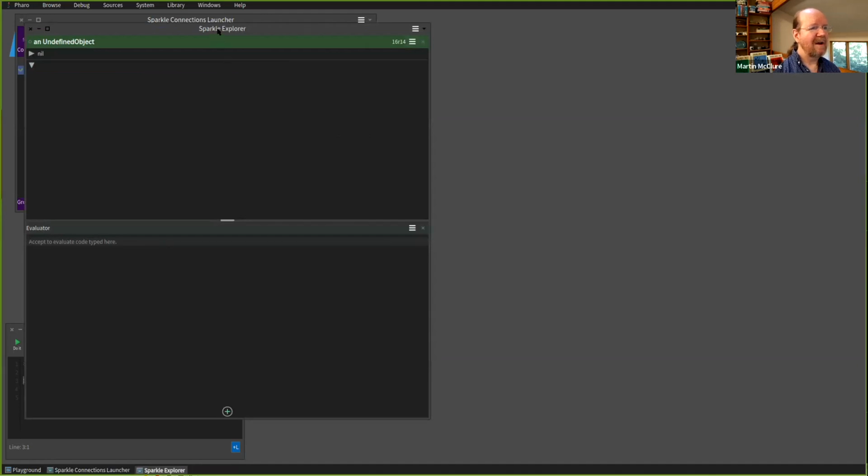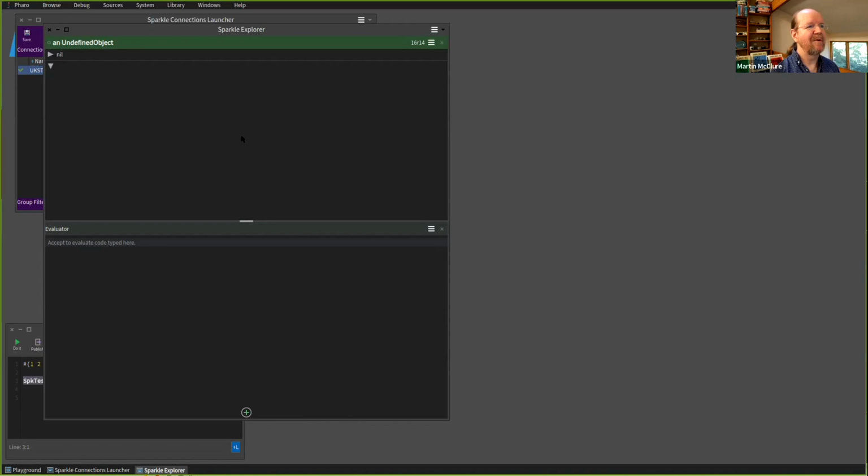And I can connect, and we get a Sparkle Explorer. Now, Explorer is sort of the generic name for these kinds of windows in Sparkle. The debugger comes up in an Explorer. This Explorer happens to contain initially an inspector pane for the object nil. And it contains a single evaluator. Because all a workspace really is, is an evaluator where self is bound to nil. Since inspectors can all have evaluators where self is bound to the object being inspected, it seemed like you didn't really need a separate thing to be a workspace. You could just have an evaluator as part of an inspector. So we could do something here. Let's inspect the object set, which is a class.